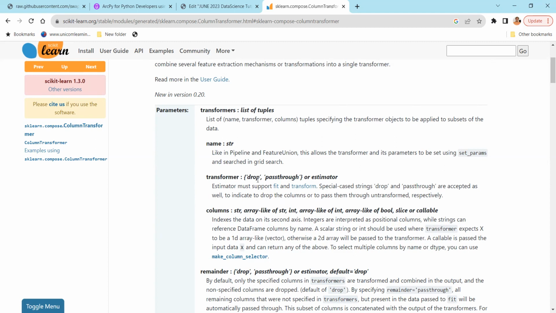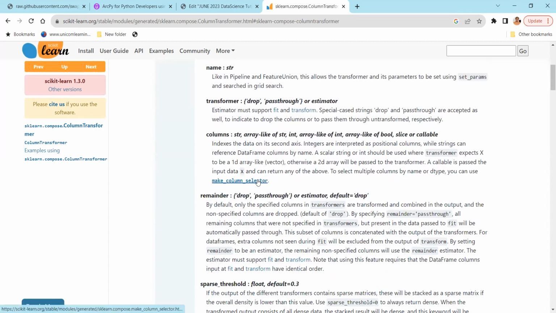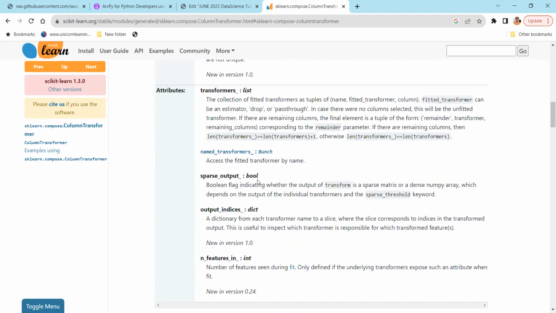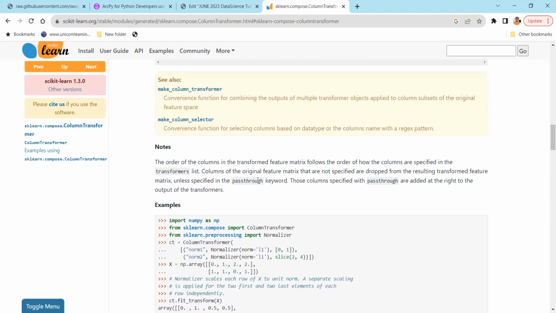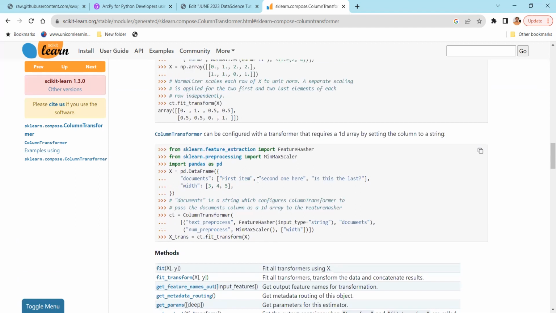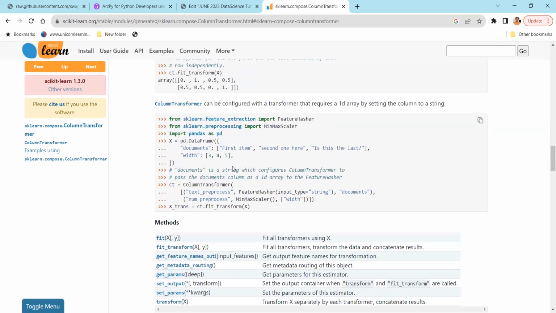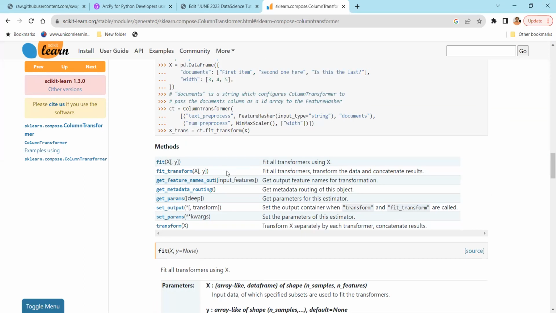You'll pass values there as drop, remainder. It tells you about the importance of all the values and gives you a smaller example also, so you can practice and see what happens. Fit all transformers and also transform. So this is how you get the data.